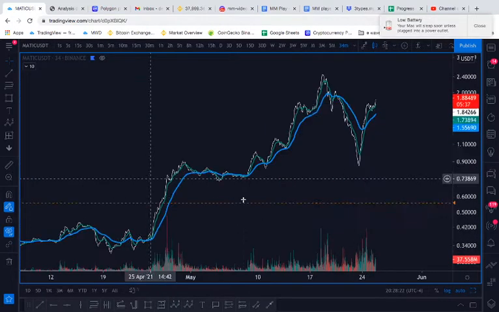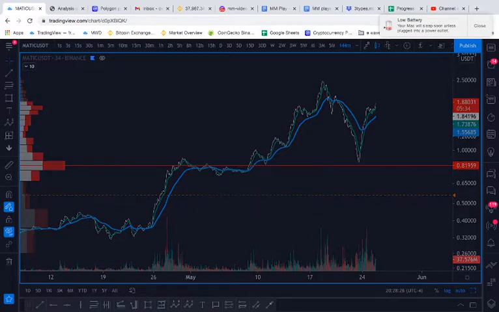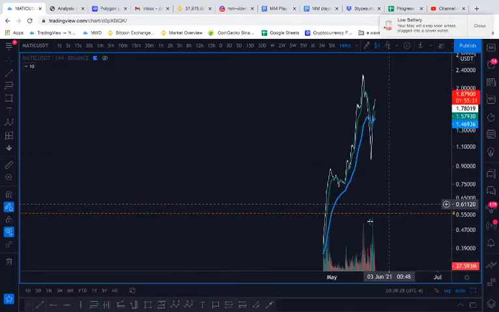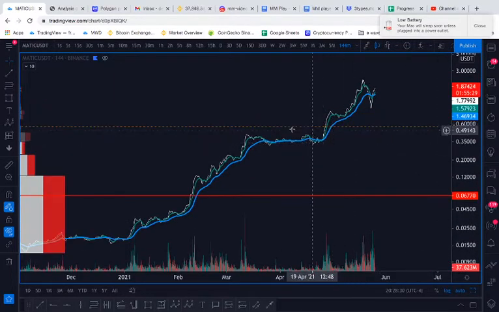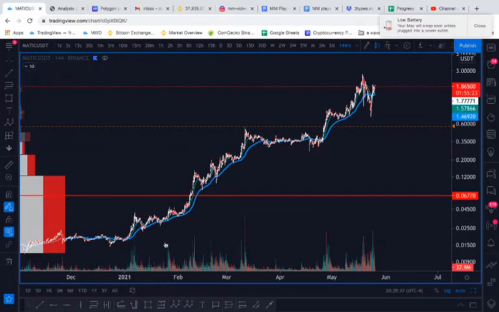Oh, the laptop's gonna die. I wonder how the strategies work, because I know for sure they're set on these time frames because they don't want to break. They don't want to close below candles.